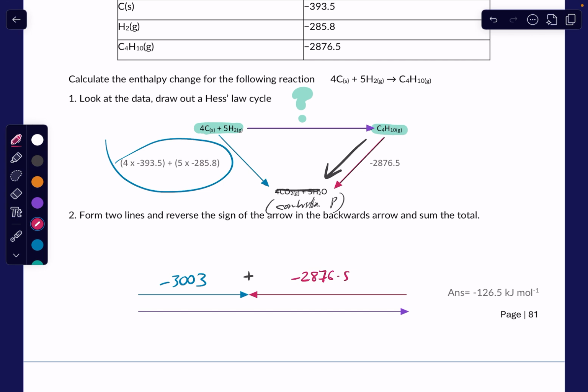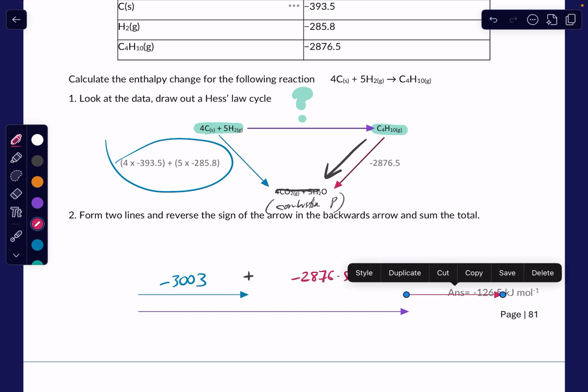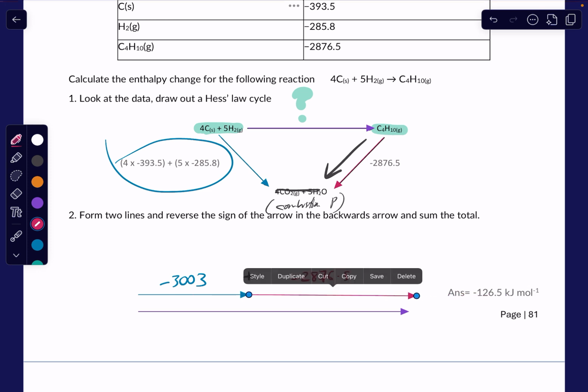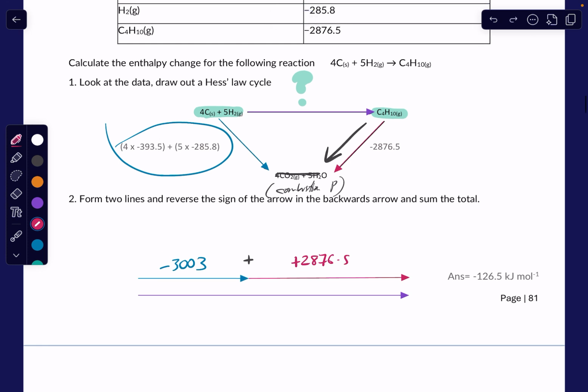So we're going to flip this arrow. And you know what? I will literally flip this arrow. So let's rotate that around. Let's extend that out. I've changed the angle of it. It's going to really annoy me. But there we are. I flipped the arrow, so now I'm going to make this sign positive. Notice this is still negative. That's fine. We don't change that blue arrow. That blue arrow stays the exact same.